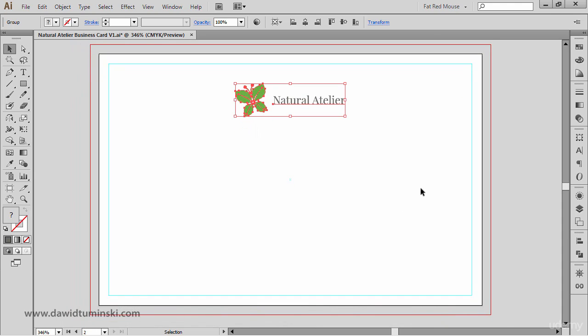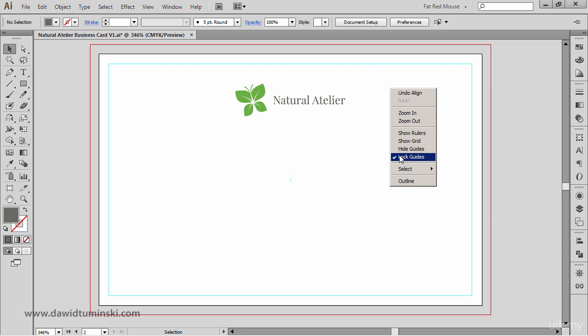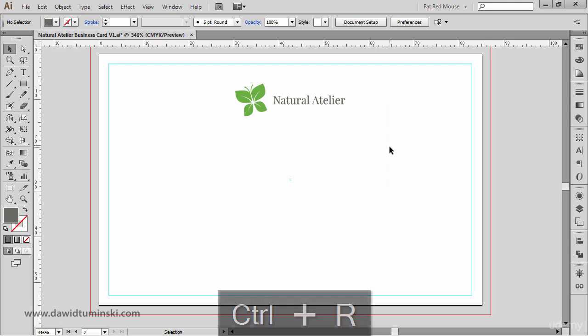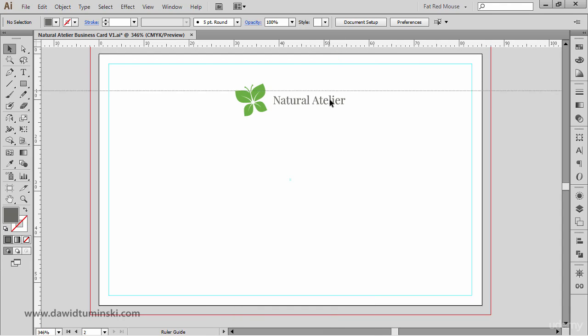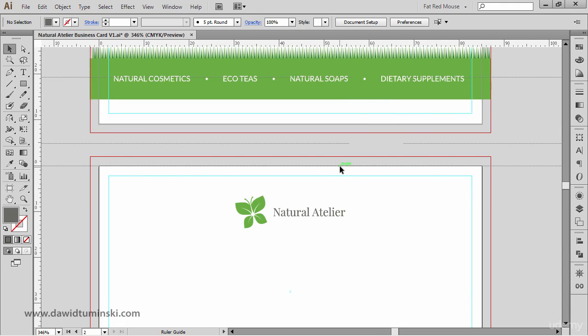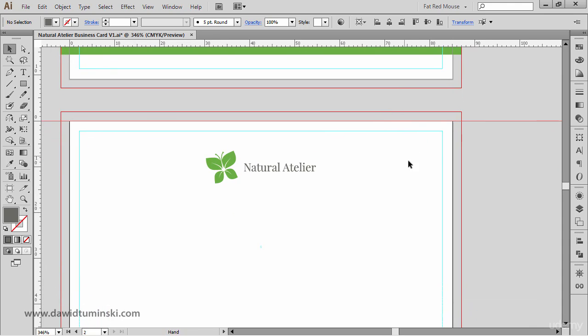So how can we do that? Well, in order to do that, I think that the easiest way is to play around with the guides a bit. So I'm going to unlock them again, just like so. I'm going to bring out the rulers by pressing Ctrl R on my keyboard. And what I want to do right now is bring out one guide like so, and I'm going to move it here to the top, so it snaps with the top edge of my business card, just like so.